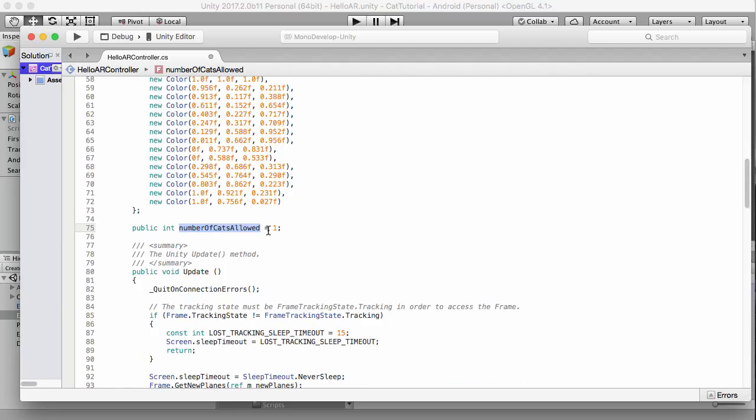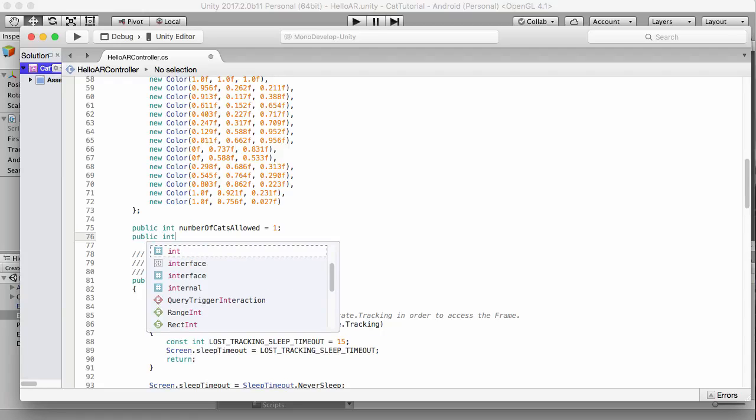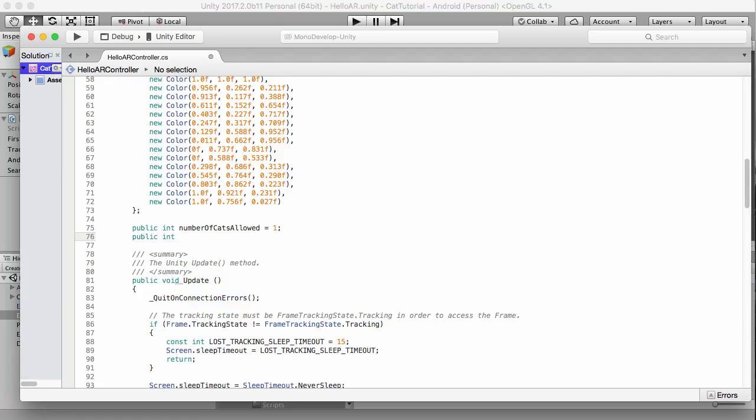So number of cats allowed is 1. I'm also going to add another variable called current number of cats. Now we have how many cats we have at the moment, which is 0, and how many cats are allowed. And I'm actually going to change this to private.